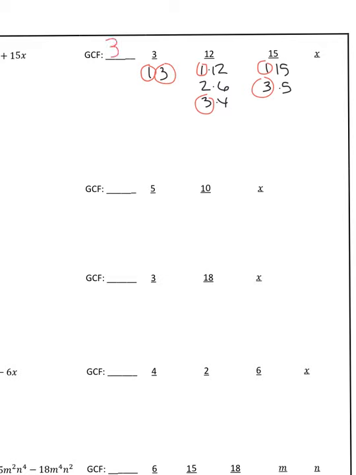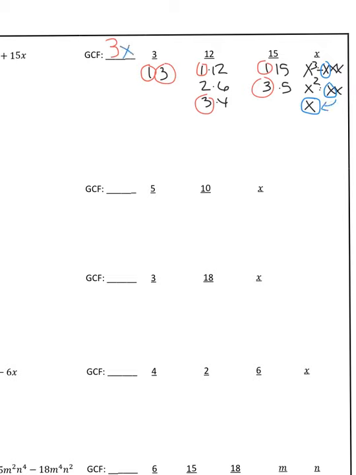And then I look at my x's over here on the side, and I said, okay, I had an x to the power of 3, I had an x to the power of 2, and I had an x. When I'm listing my variables, you have to list every single term. So this was x times x times x, this is x times x, and that is just x by itself. This one has a 1, this one has 1, they all have 1 here. The lowest number is the number that they all have in common. So 3x is what our GCF is, because 3 is the common factor for 3, 12, and 15.